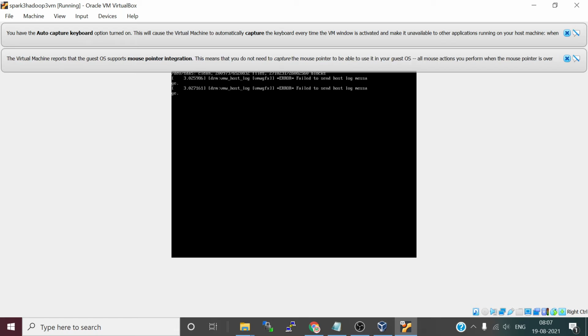It is going to prompt me with the login screen where I'm going to enter my password. Since it's the first time, it will take some time to boot up, so just hold on for a second. As I mentioned earlier, once we install this VM with the Ubuntu operating system, the version we are using is Ubuntu 20.04.